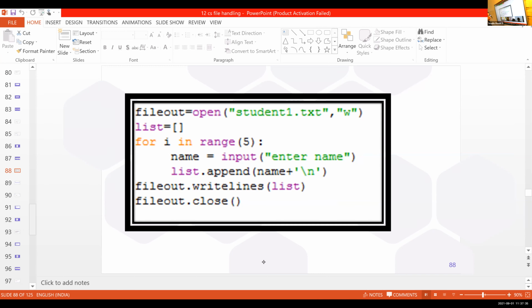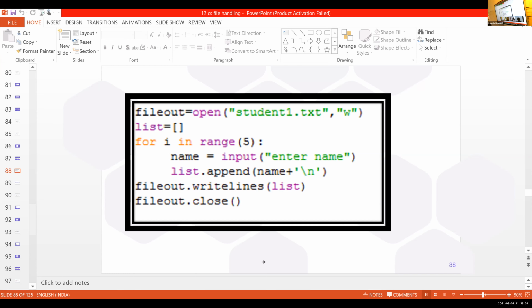If you want to work with more than one data item, we use loops. Here I have used a for loop, for i in range 5, then name is equal to input with a message, and the data is appended to the existing file. At last you have to close the file.